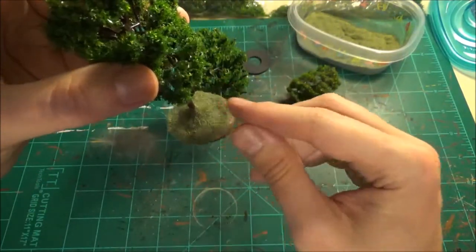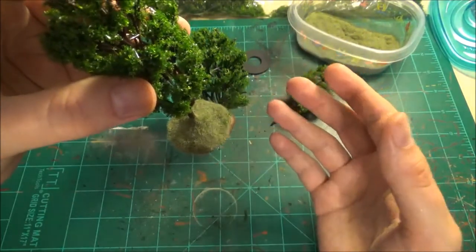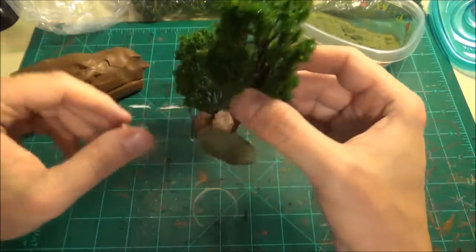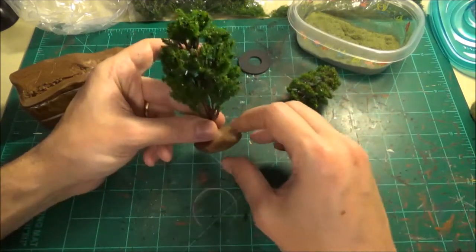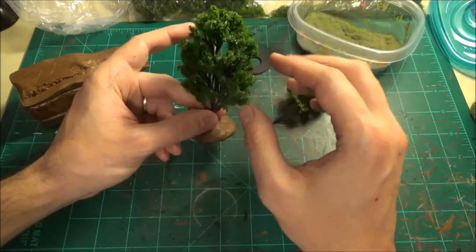So I'll get the static grass on there, and that's the look that you're going to end up getting. You could end up putting some other clump foliage if you have some loose ones on here, and kind of sprucing up the base a little bit if you want. But like I said, if you're just going for like the simple, getting something on the table to kind of break the terrain up, the static grass works really well. Now another thing too is you're going to be looking at this tree, and you could go through and paint the bases up if you want to, or do something with this.